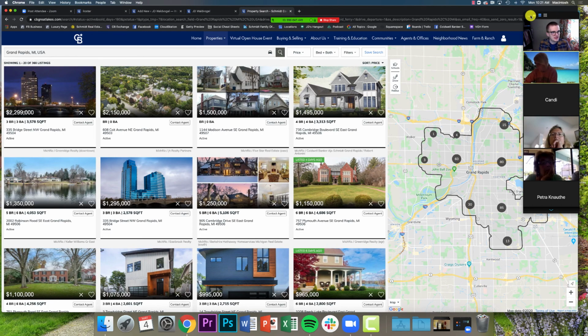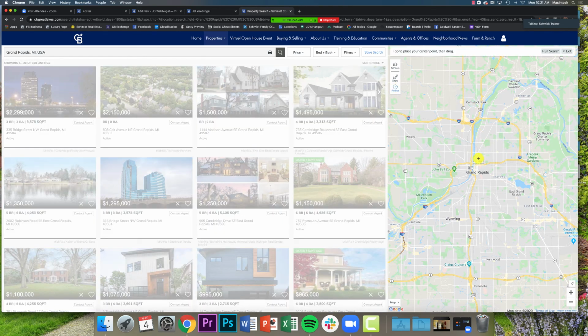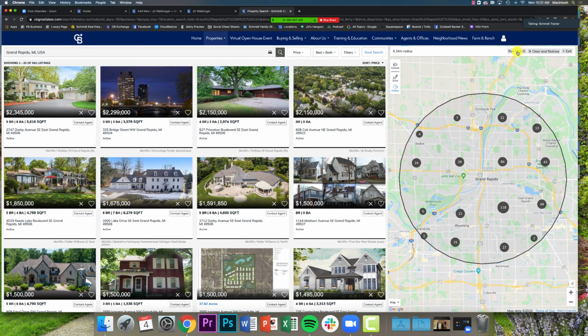So I'm going to minimize everybody's faces for a second so I can have the full screen here. Right now we're just looking at the search for Grand Rapids, Michigan, all of the properties that are coming up in the area. If you want to create a more custom search, there's a lot of different filters you can do. You can do a radius, which is you put a point here. I could put it right in the middle of Grand Rapids, and you can see it automatically comes in and out in terms of how big I want it to go. Just say I want it to do that. Now I can click up here, and you can see I can click Run Search. The first thing I did now is instead of just making it the city of Grand Rapids, I made a radius that I could work with.